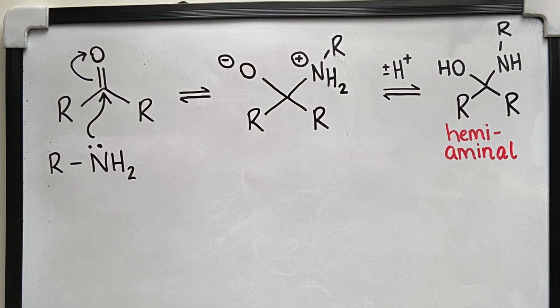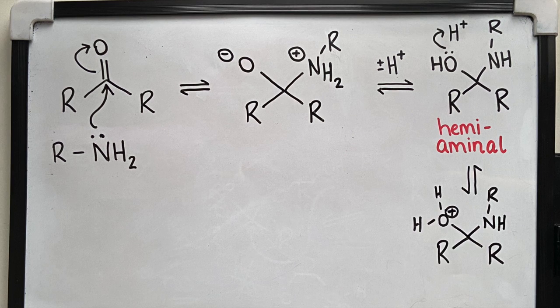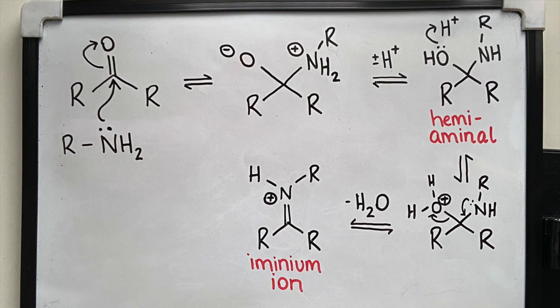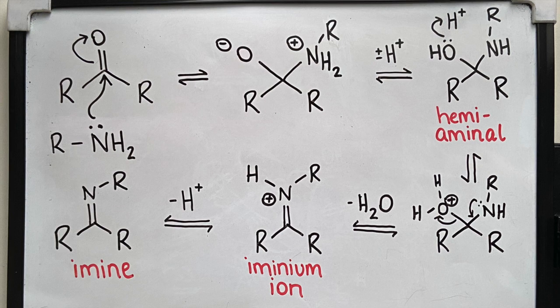Now we want to lose this OH group, but in order to make a good leaving group, we must protonate it using an acid catalyst. The adjacent lone pair in the nitrogen pushes in and forces the loss of the H2O leaving group. This forms a positively charged intermediate species known as an iminium ion. It is really crucial that you include this iminium ion as part of your mechanism in any given imine formation reaction. In the final step of this reversible reaction, the loss of a proton regenerates the acid catalyst and yields the imine product.